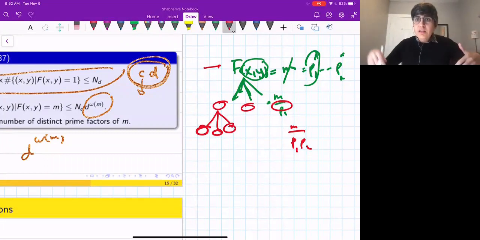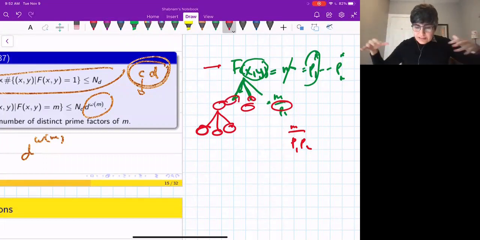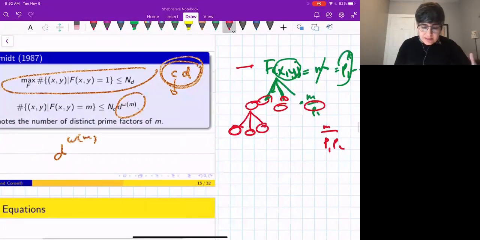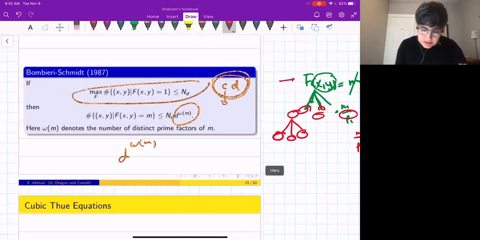can have at most d roots mod p, where d is the degree, when you reduce all the coefficients mod p. So if it has 2 roots mod p, then they would get 2 forms. But since it can have at most d, these 3's are coming, and at the end, because they reduce mod every prime inside m, they get this d to omega of m.